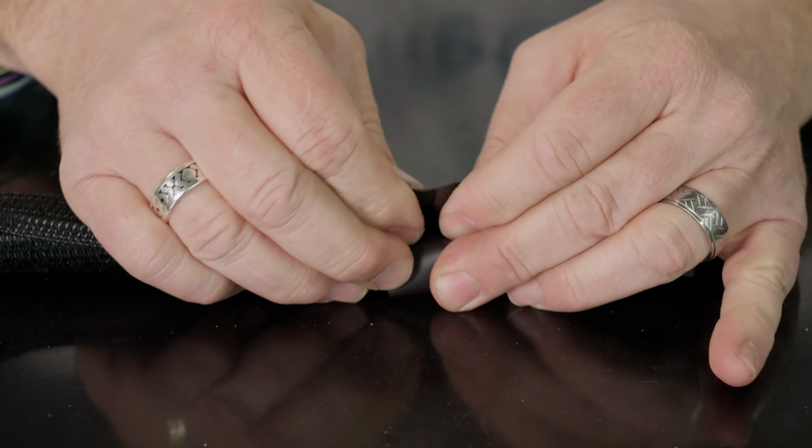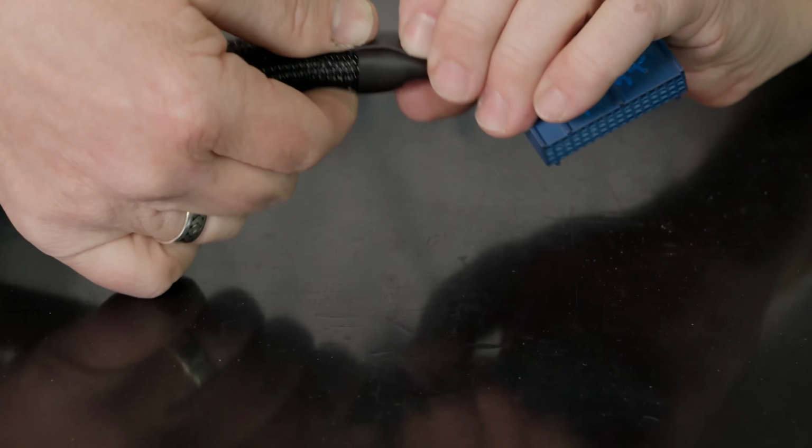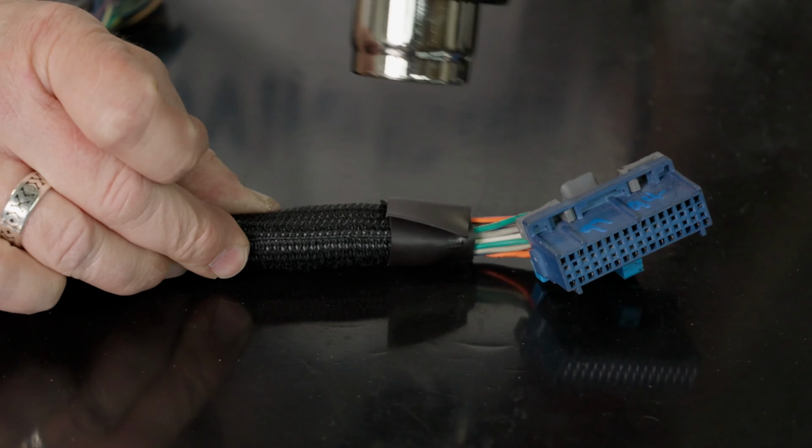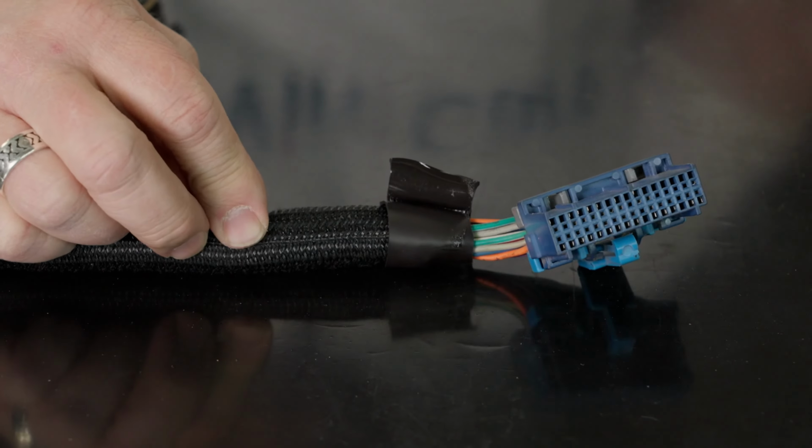The next step will be to press the seam of your heat tape against your work surface and apply heat with your heat gun. Once your tape starts to shrink, expose the seam side and heat it the same. While you're applying the heat, the seam may start to peel back. Simply press it down with your thumb.